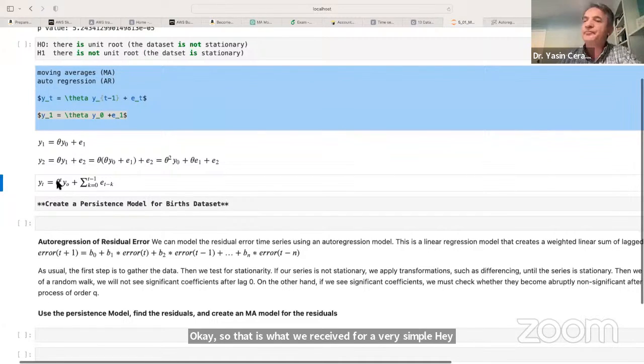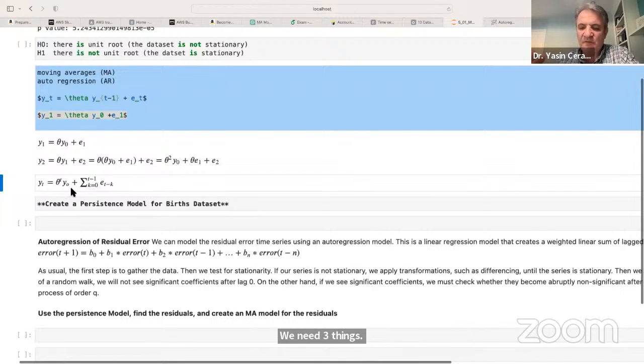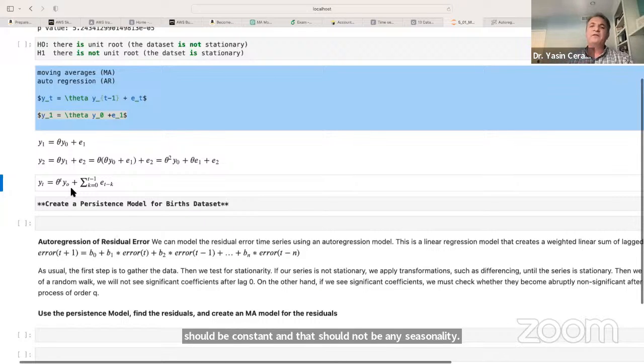So that is what we received for a very simple AR1 model. Now remember, for stationarity, we need three things. Mean should be constant, variance should be constant, and there should not be any seasonality. So let's put seasonality aside for now and focus on mean and variance. So this theta is what we are focusing on now.